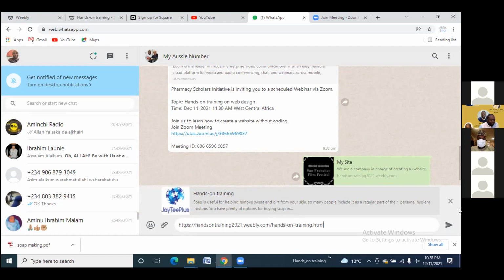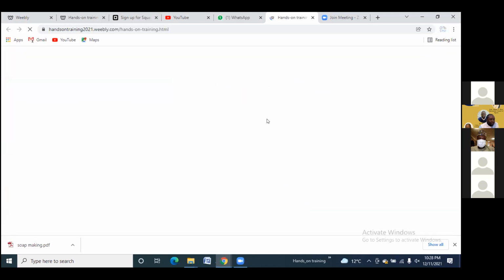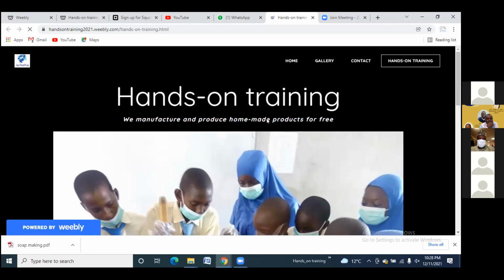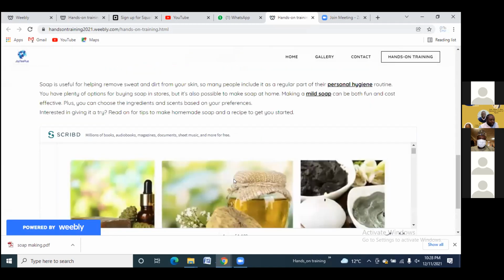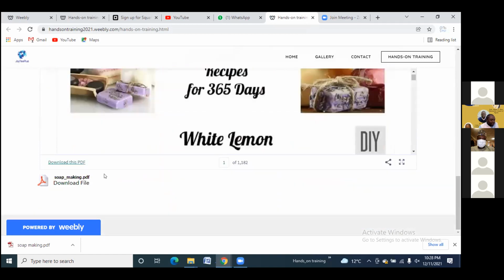So like here, that's our website. Can you see the logo has come out? And so you just click straight. Your website has opened. So if you share it on WhatsApp, when people click, that's how they will see. So you can see your logo, and then you can see the home. You can see the home we created. You can see this hands-on training. So people can scroll. Oh, let me read more about it. So they can go, if they want to download, they can click download page, or they can just straight download it.